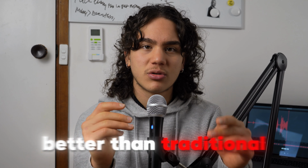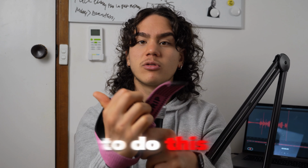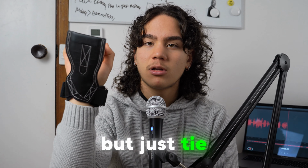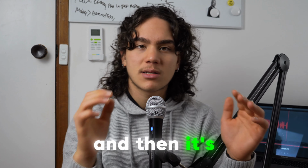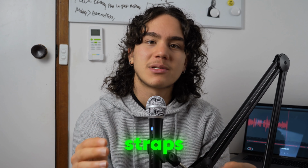Number 2, this is a pro. They're a lot better than traditional lifting straps. With lifting straps, you have to hook them on and do this weird loop thing and then screw them on the machine. Some machines, such as machine rows, are really hard, but with this thing, boom, you just pop it on, slap it. I haven't done it properly, but just tie it to your wrist. Easy as that. There's no hard setup. You don't have to roll it on like crazy. You just grab it, boom, and then it's latched on. So in that aspect, it's a lot better and more usable than lifting straps. This essentially means it's way easier to set up.